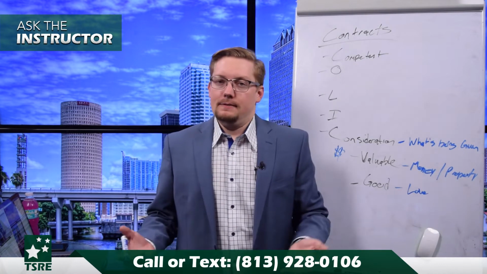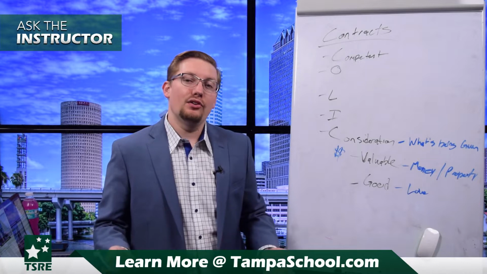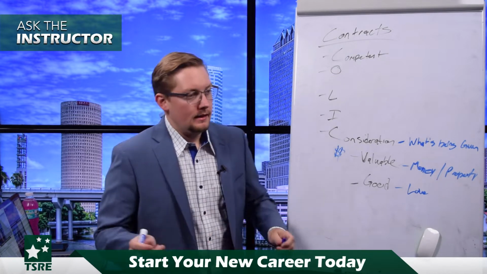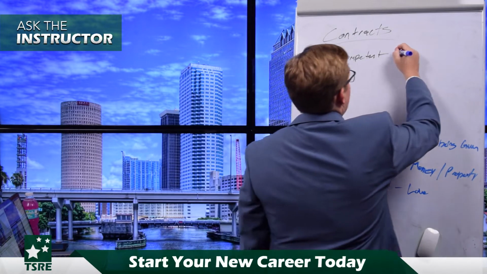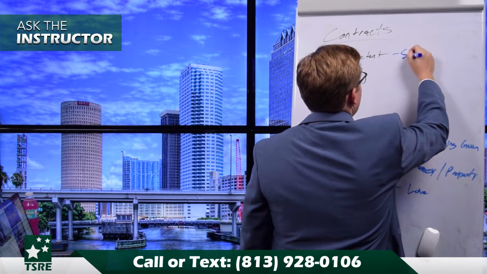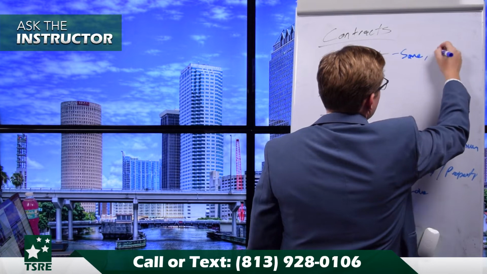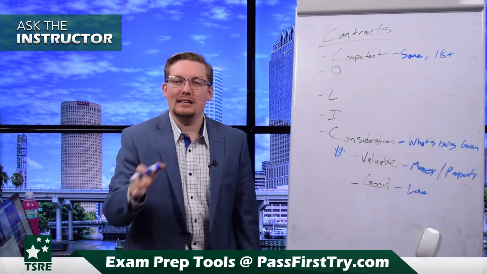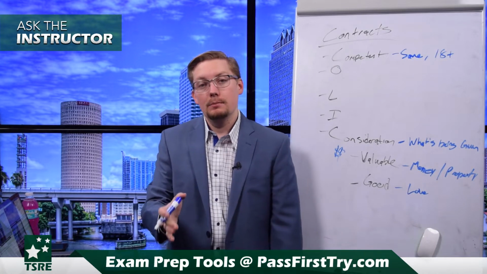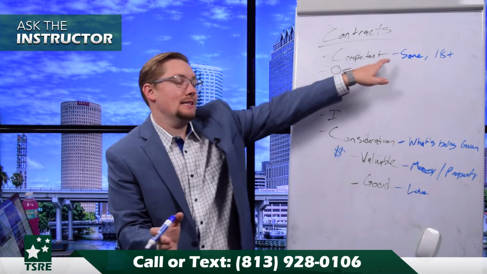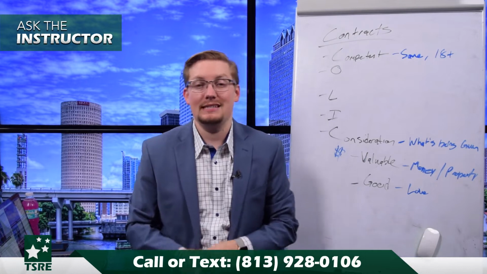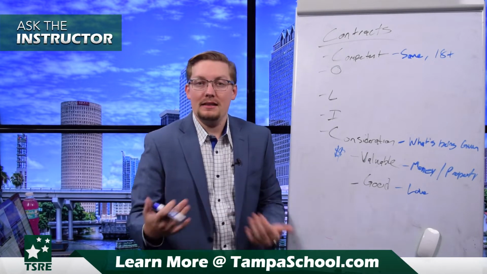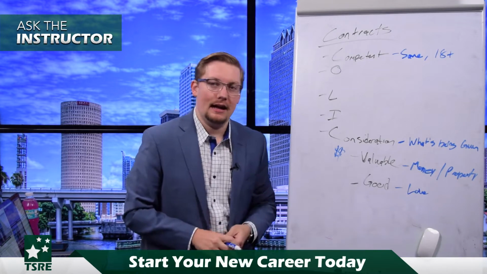Now for competency, competent parties is really kind of the full definition, but really we could just break this down to competent. And if we want to maybe put this in another word, sane. In most cases, this means 18 plus, although you can get into a contract with somebody as a minor, but that minor can void the contract, basically saying they're not competent because they're under the age of 18. So when you're dealing with somebody under the age of 18, that's where they get to make the choice of whether or not they're competent.